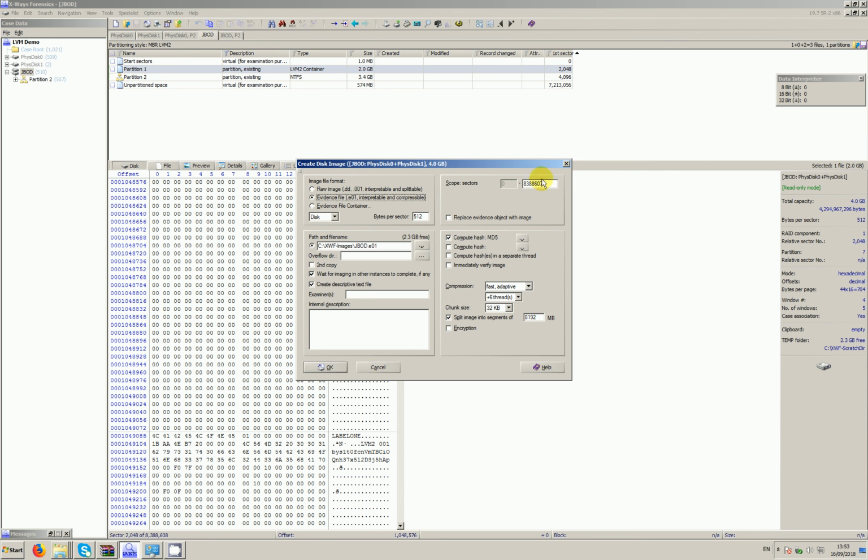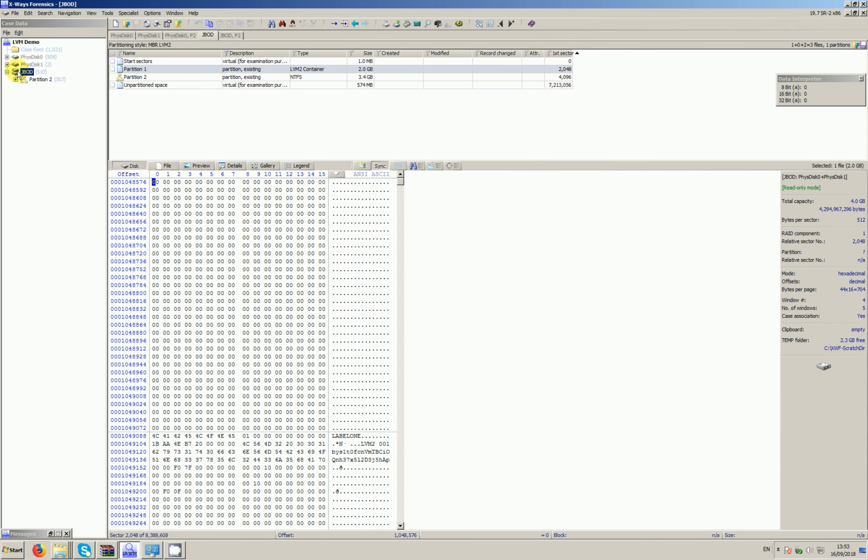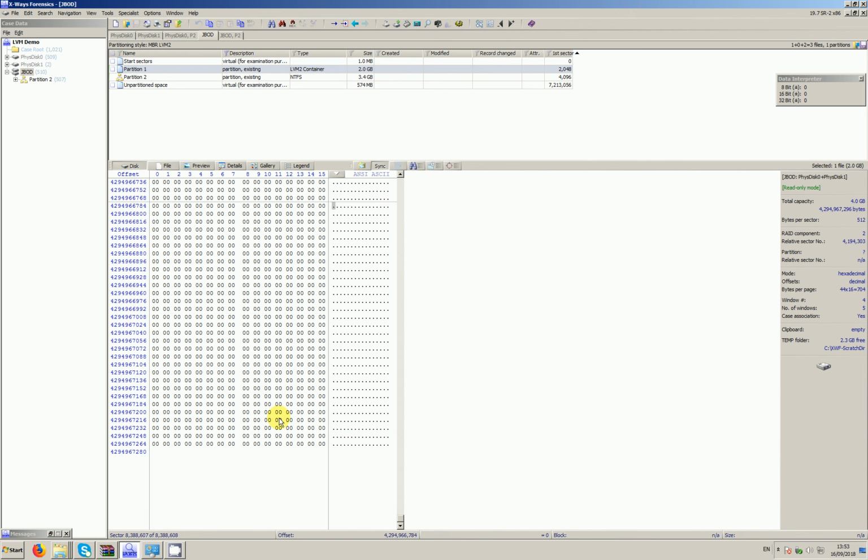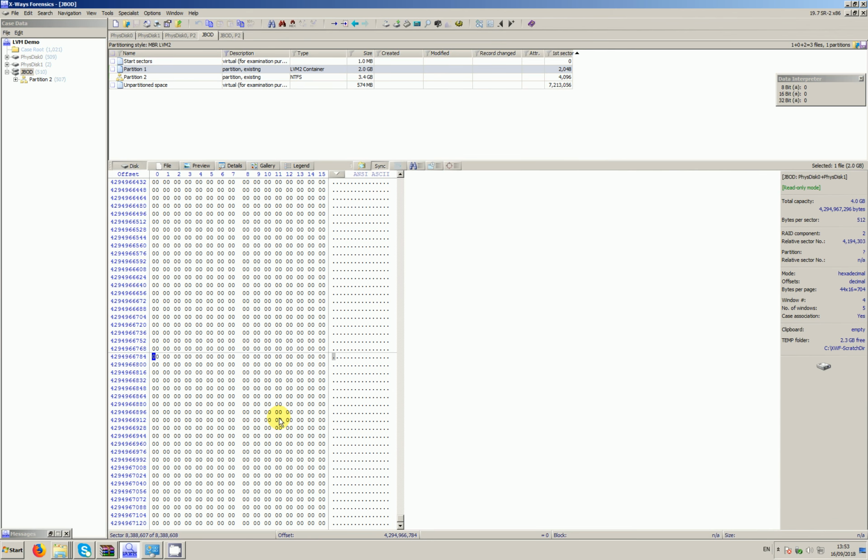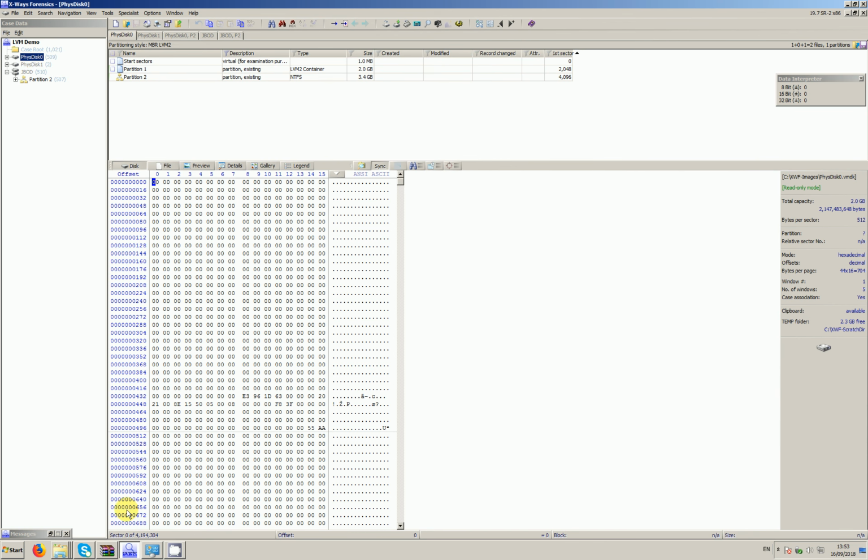Notice here as well the scope of the sectors is that, and on this new reconstructed RAID, if I'm in disk mode, I should be able to go to the end of that disk, which I can. So that's the final few bytes of this reconstructed LVM system. Whereas on this one, if I try and do the same thing, notice that that's what it thinks is the current maximum.